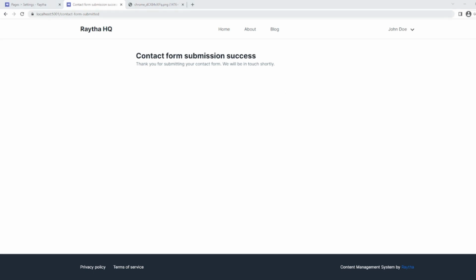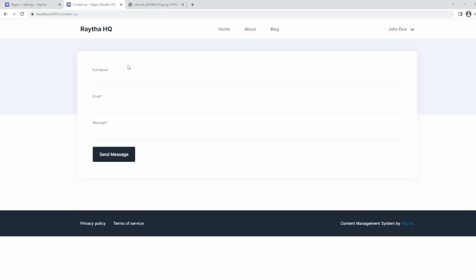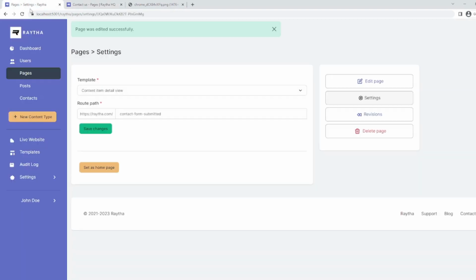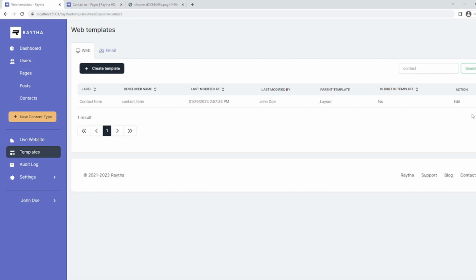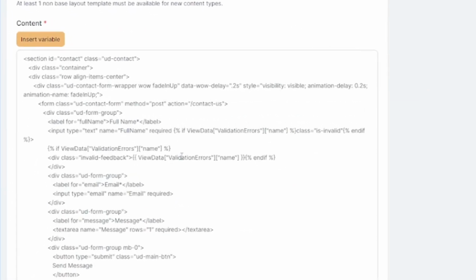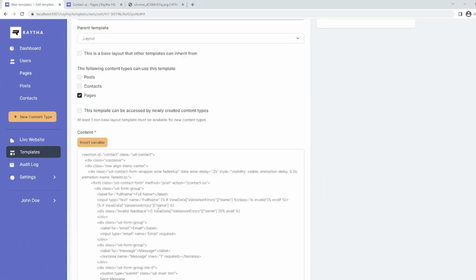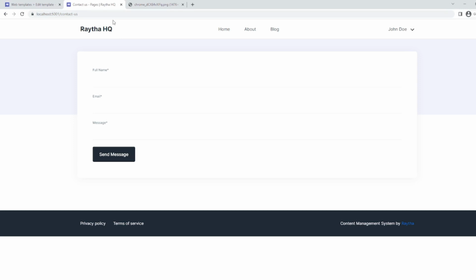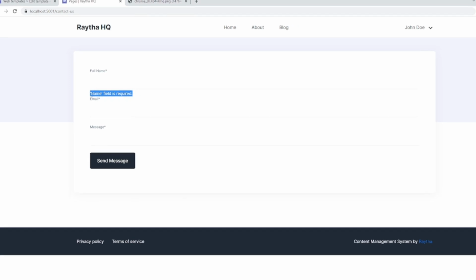Let's test the form with some invalid input by missing one of the fields. So I'm going to come back in here, and actually we're going to go back to our template real quick and turn off some of that local validation. Let's see here. So I'm going to turn off the required thing just so we can test out the server-side validation. Let's refresh. I'm going to leave the full name blank, put in some values here, and then click Send Message. You see now we get an error says name field is required.